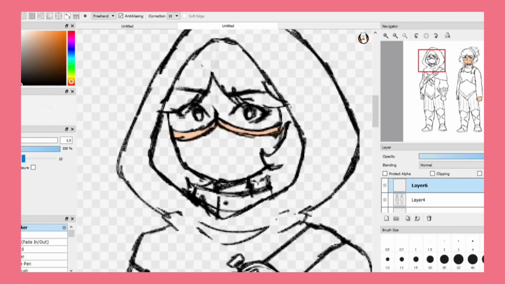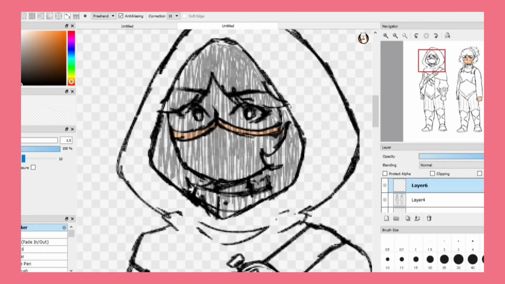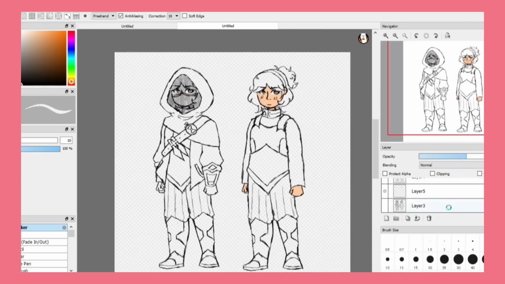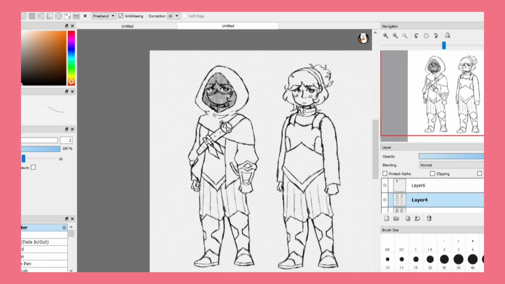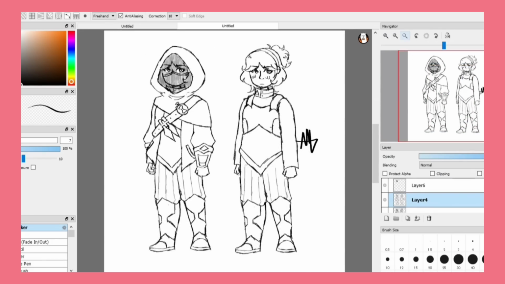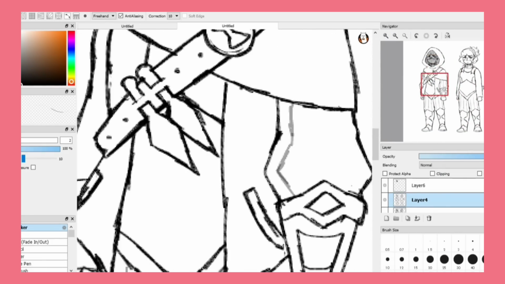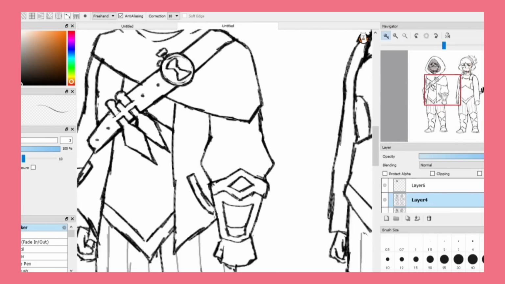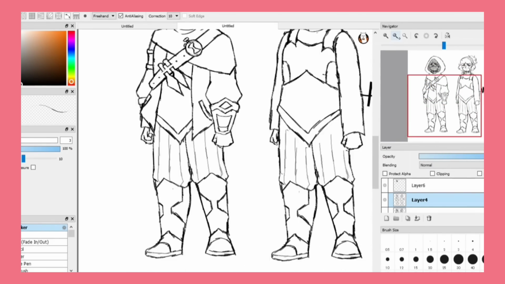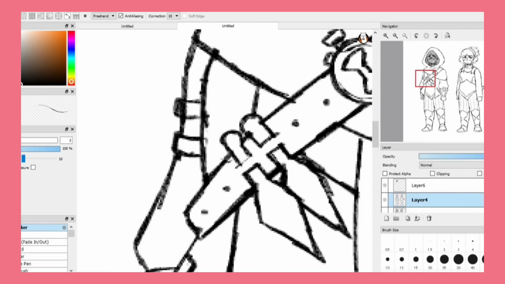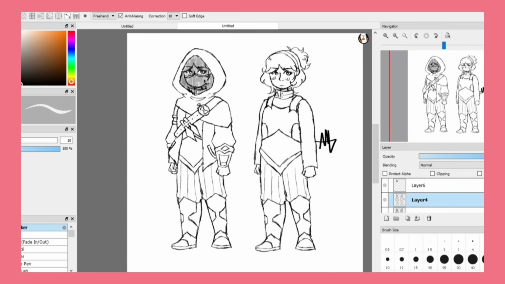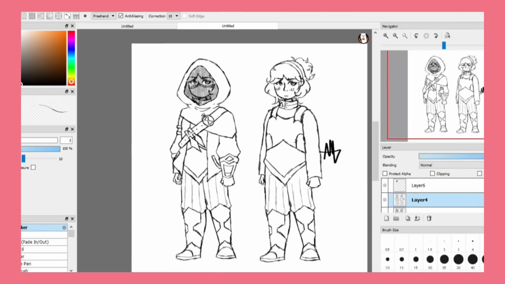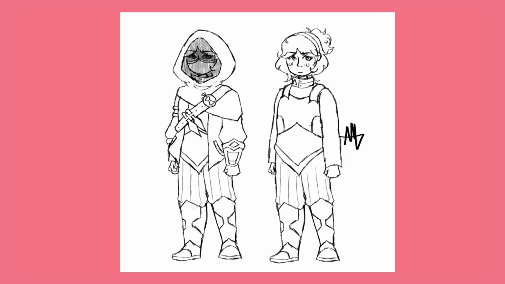Oh yeah, I cut out this part where I tried to add color. I think I'm actually gonna do color in a separate video, because honestly my color theory is very bad, and I don't think I'm in a place where I should be teaching anyone anything. So that's that. Anyway, we're nearing the end here, and I'm just adding some more details. And here's the final result.